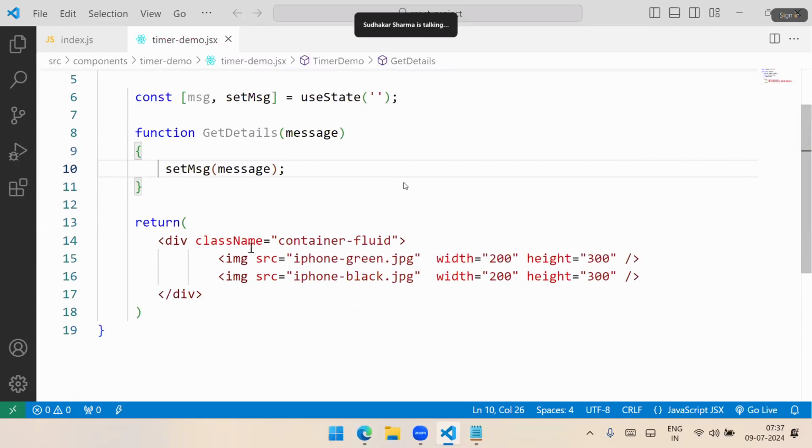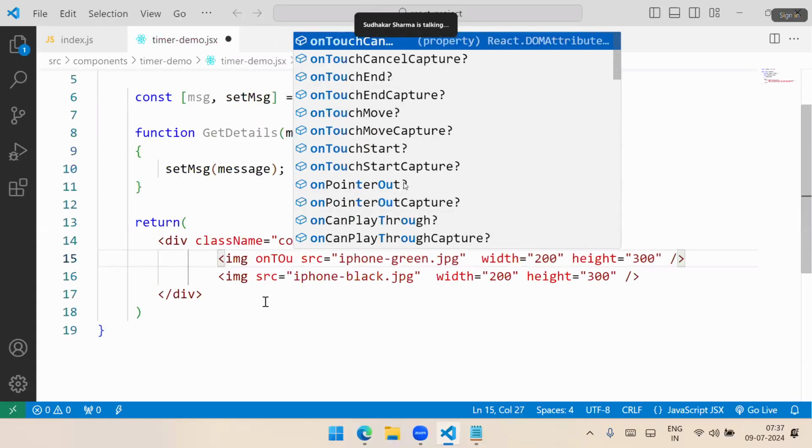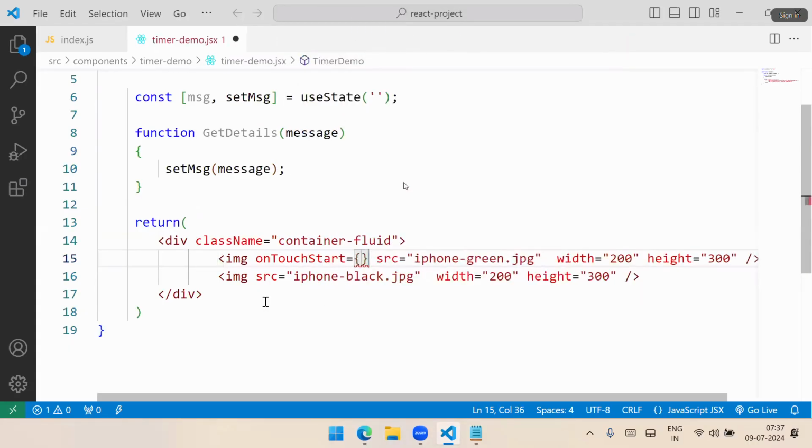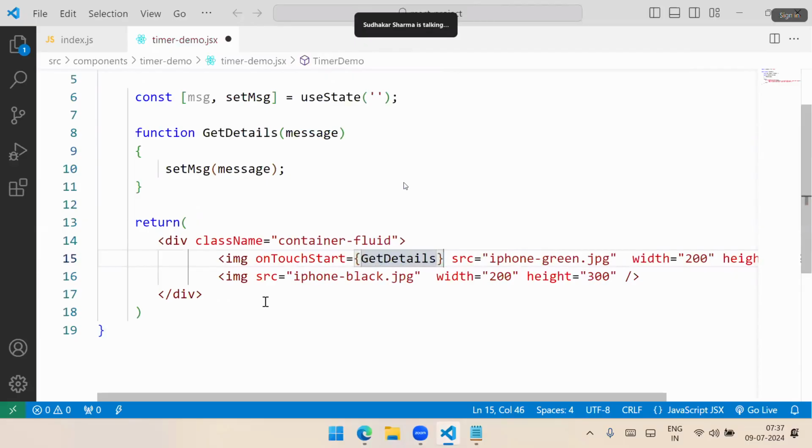So this getDetails function must be called when the user touches this image. That means we have to use onTouchStart, getDetails. But how to pass custom arguments into it? So we will write a function, and this function has to pass the custom arguments.